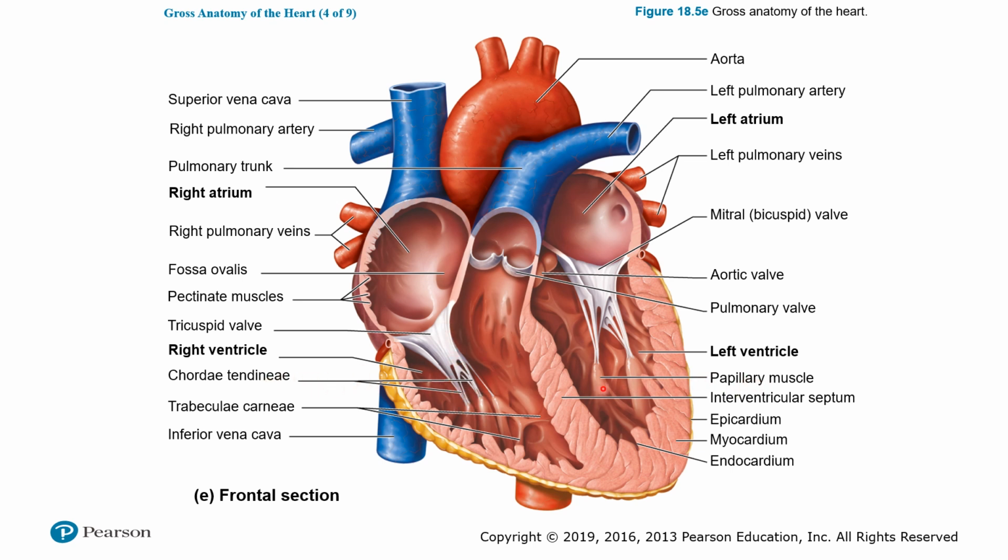Let me show you here, it is more clear over here. So these are the trabeculae carneae inside, and these are the papillary muscles, and these chordae tendineae of the valves are attached to the papillary muscles. This is the interventricular septum, which we can see over here, and then this is the right atrium and this is the left atrium.